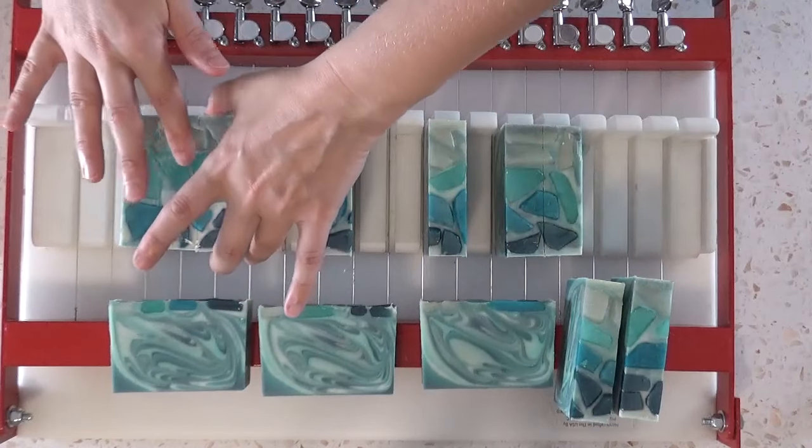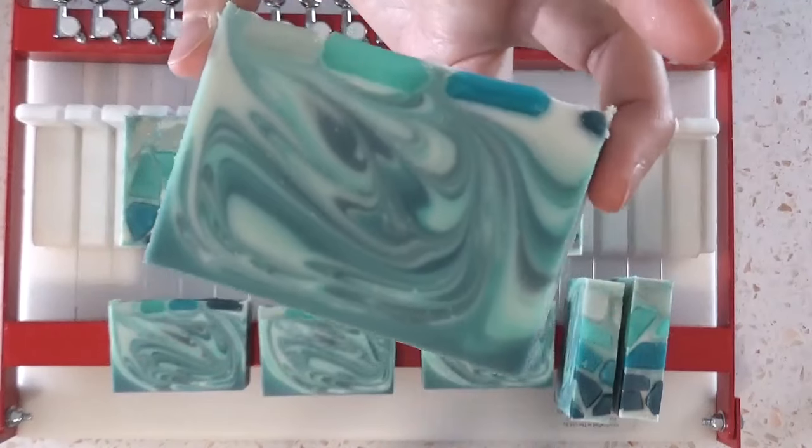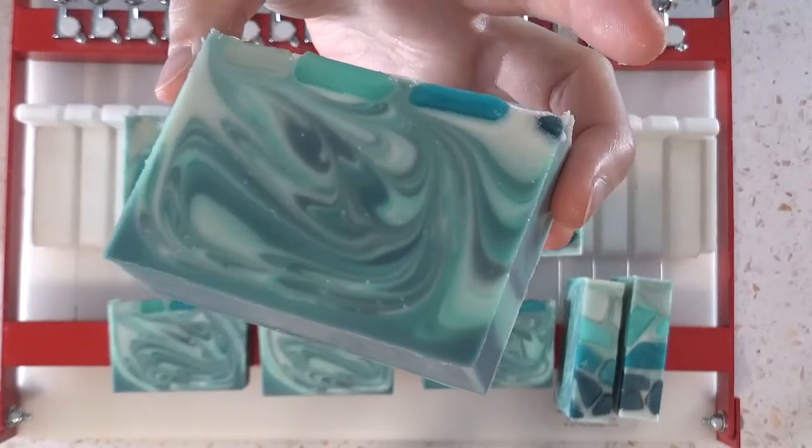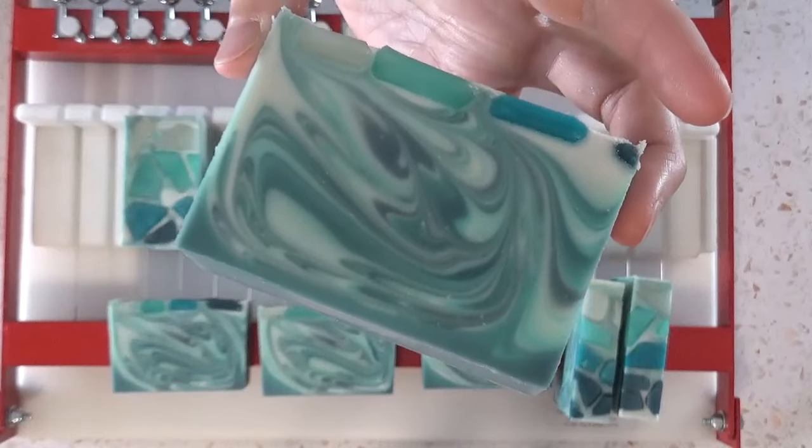And then there's this one, which I think is gorgeous. I love the colors, I love the swirl. I'm very happy with this. So I have one more I'm gonna do today, which is my moonstone.